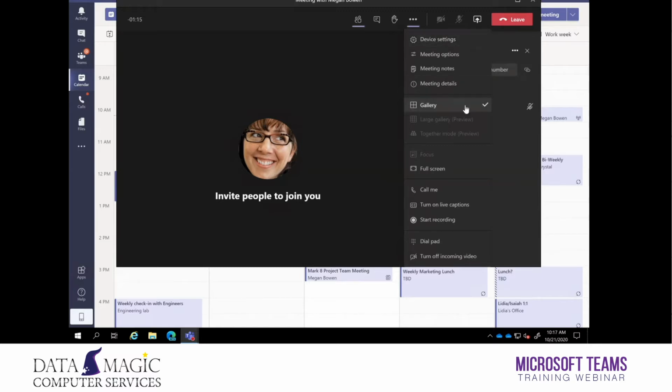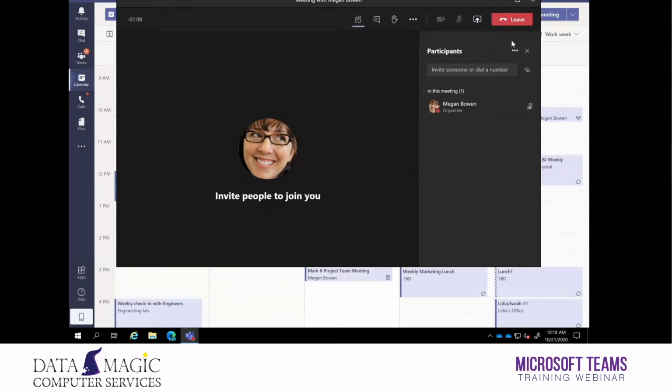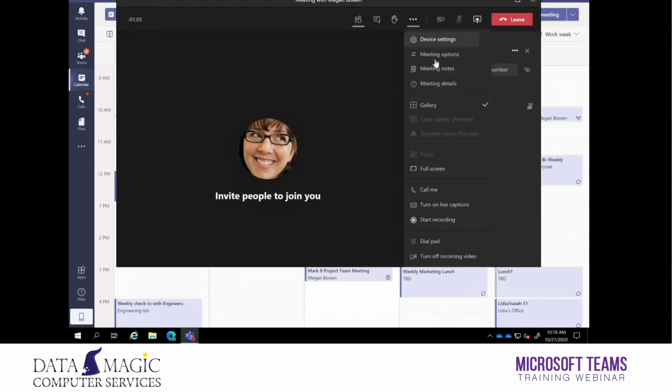Your background options, once you're in the meeting. One of the problems I'm going to have, and I can't really show it to you, is the background options are only available when you have a camera. Because this is a demo in a virtual machine, I don't have a camera. You guys should be able to, from this meeting right now, go to the ellipsis and you'll have the ability to change your background options. I'll show you that at the end when we have Q&A if any of you are still looking for it, but I don't want to switch my displays around too much and confuse you.